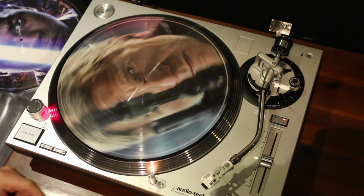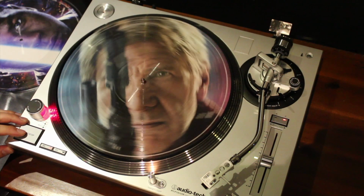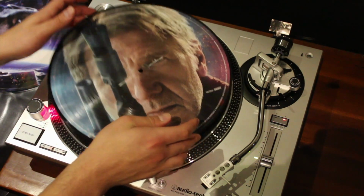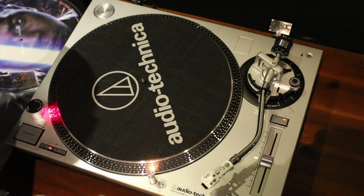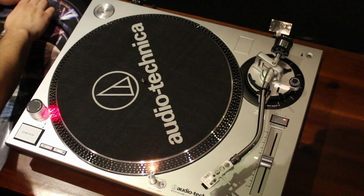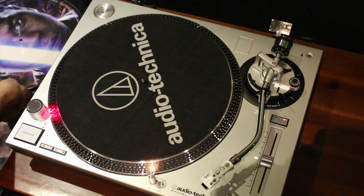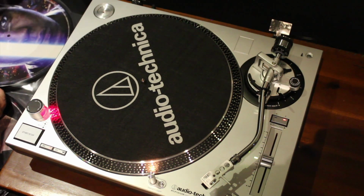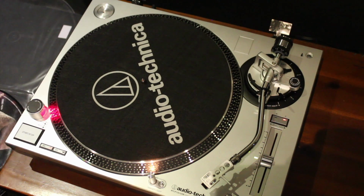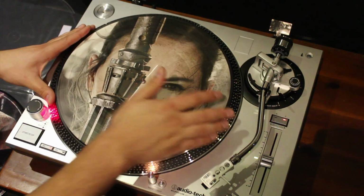It's really, really nice. Picture discs, I suppose, especially in the past, have had a bad reputation for bad audio quality, basically because when picture discs first came into fashion, many, many years ago, sort of the 80s, they did a lot of them in the 80s. Disney printed a lot of picture discs in the 80s. It's sort of a tradition that's continuing to this day. That's basically why they do these picture discs.